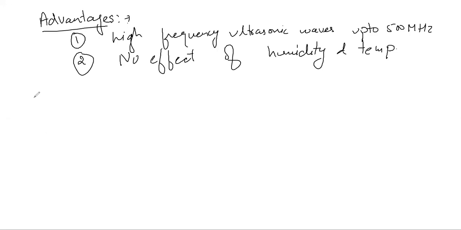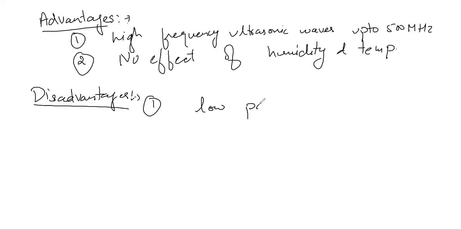If you talk about the disadvantages, there are two things. One is intensity. Second is the frequency, right? You can have very large frequency, you can have very large intensity also. Intensity means how many ultrasonic waves you are producing. Frequency is the frequency of those ultrasonic waves. So the disadvantage of piezoelectric oscillators is that you will have low power or low intensity ultrasonic waves.